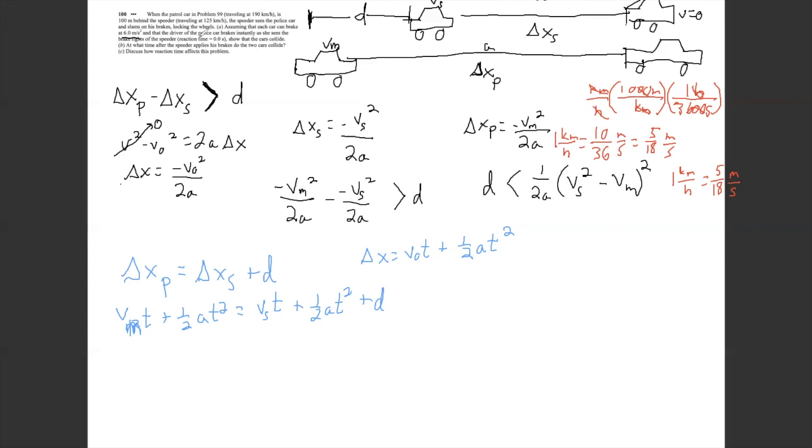If you had more or less reaction time, how would that affect things? This prompts basically saying, okay, the reaction time is zero seconds. So in reality, if there was, you know, a fraction of a second of a reaction time, how would that affect this problem? Would there be no difference? Would they collide sooner? Would they collide later? Would they collide harder? Would they collide softer? Things like that.